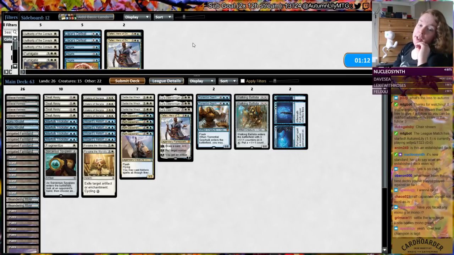Yeah, Settle the Wreckage is pretty great against mono green for sure. Loads of people are trying out weird tech to fight Settle, and some of the tech's working fine, some of it isn't as great.